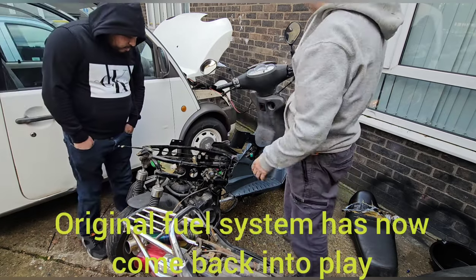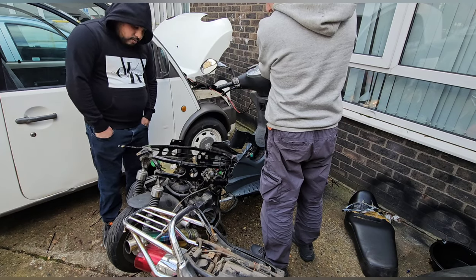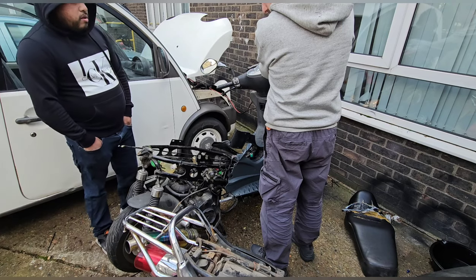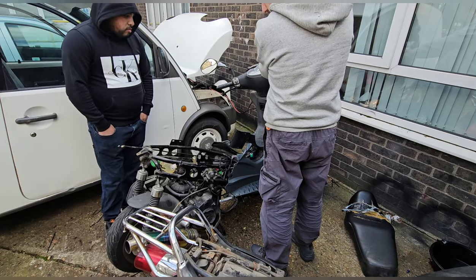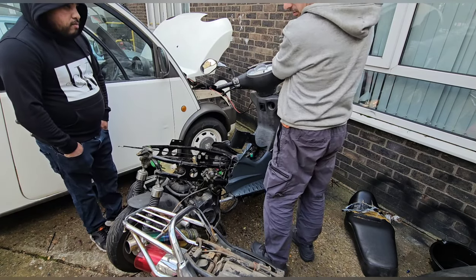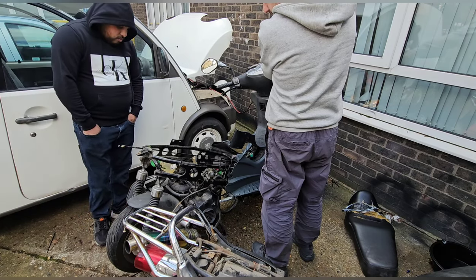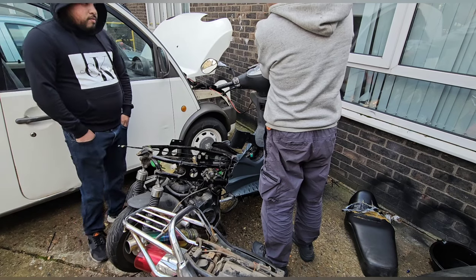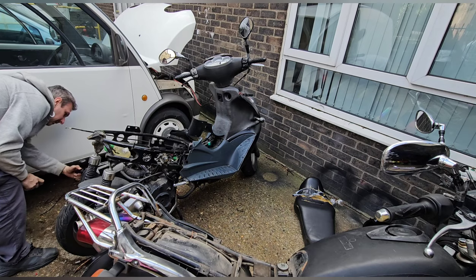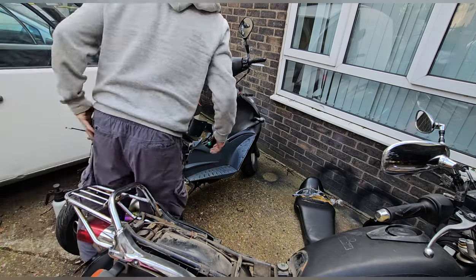Fuel's pumping a touch as well. Was there an air filter in there? There wasn't. No, no air filter, nothing in there. No air filter. That's what we're struggling with, the air filter. See if that helps. I mean, otherwise the carb might need a good clean.